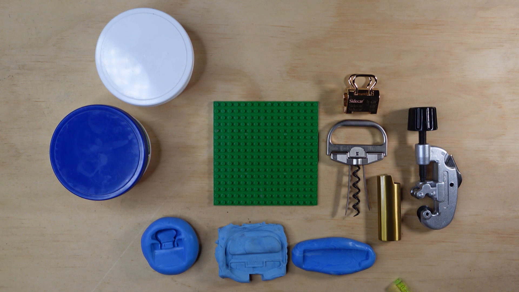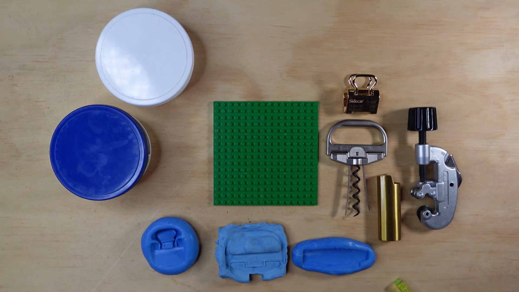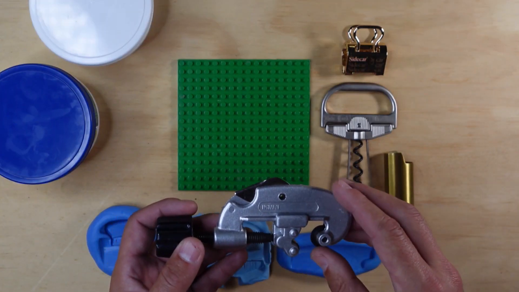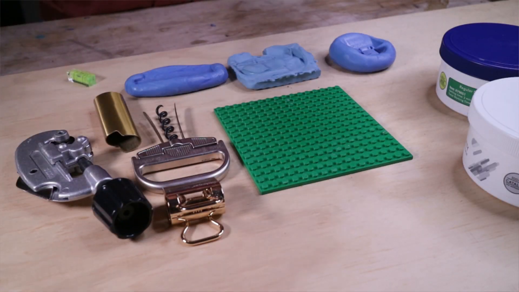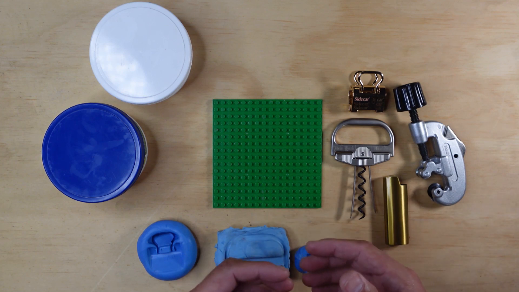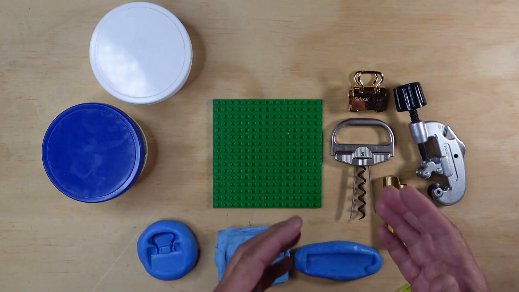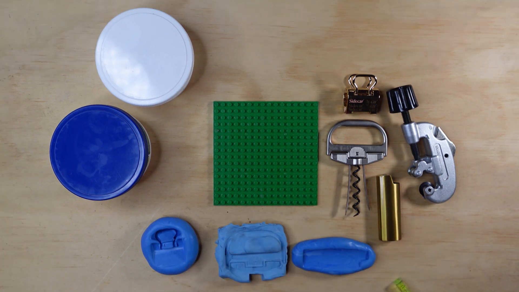On today's episode of laser engraving 9-1-1, I am going to show you how I make permanent molds using dental impression putty for weird shaped objects. If you're in the laser engraving business, you are going to surely from time to time have a customer bring you something that does not want to lay flat on your laser bed. There's lots of ways to jig things up, but if you know that you're going to have an item that the customer is going to bring you over and over again, or you have maybe 50 or 100 of those items, it makes sense to make a permanent reusable mold for that item so you can quickly set it up underneath your laser and get to engraving.